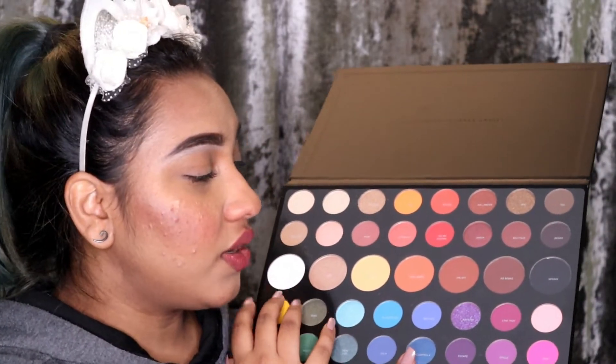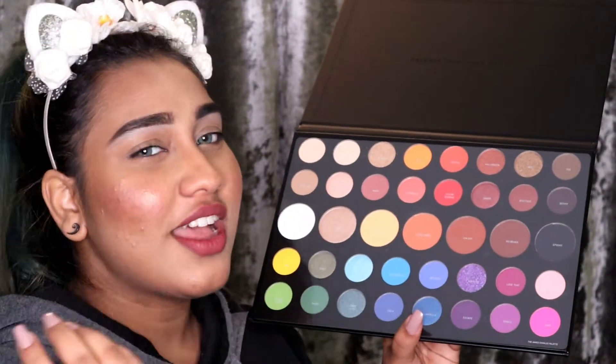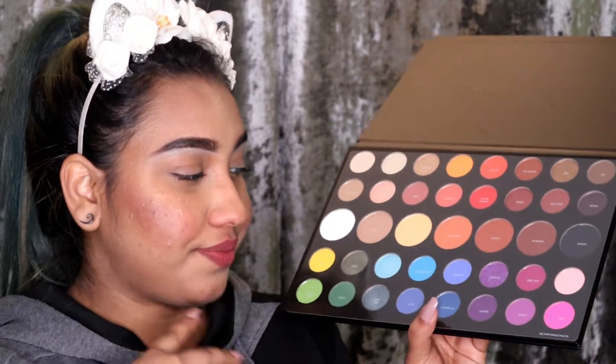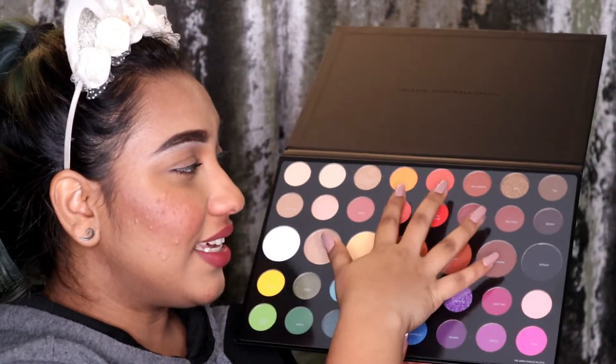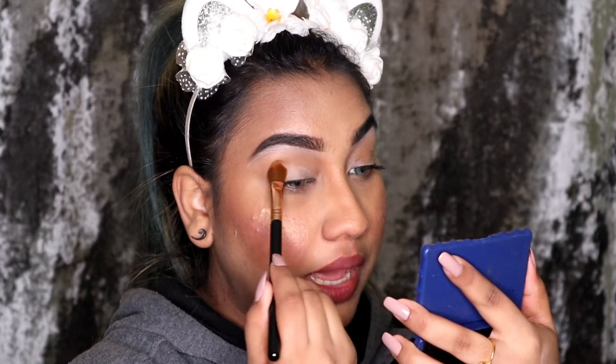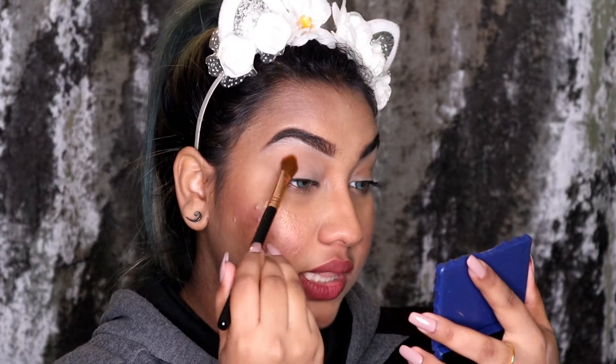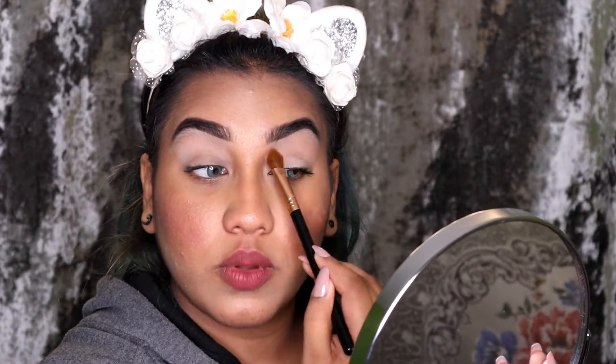So there are 39 beautiful, stunning shades. I wanted this palette because it has colorful shades and natural shades — I usually go with natural shades — so I can use both. The first shade I'm going to be using is Canvas, with the Sigma E60 brush, as a base shade. It's really bright, so it helps other colors lighten up and look really cool. This is so damn light — it's like a natural shade with some kind of baking powder on it.